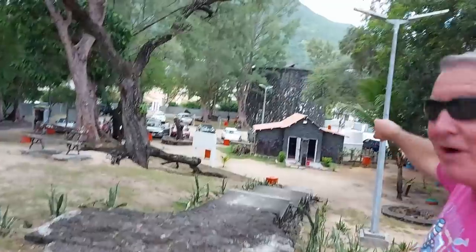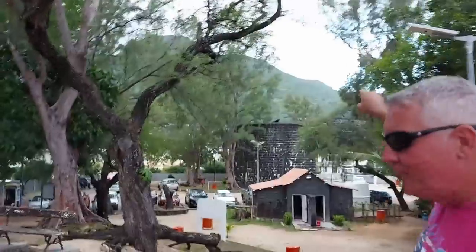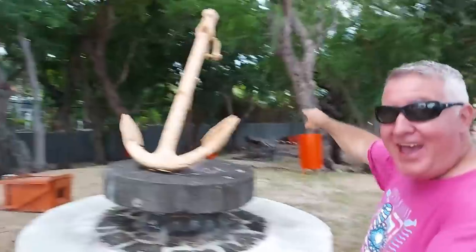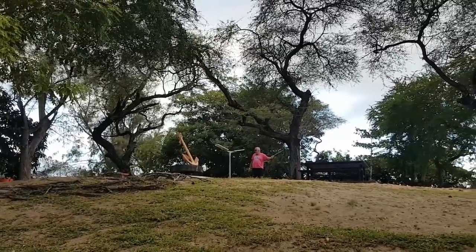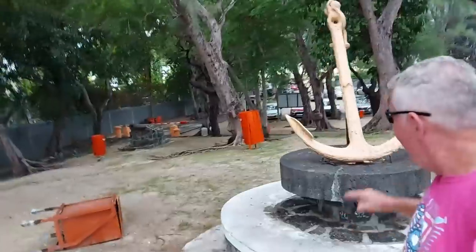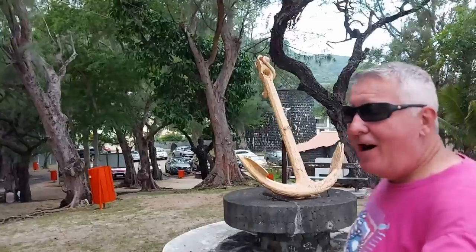Down there are bathrooms, and the Martello tower actually does have a cannon on top. I don't know if you can see it, but we came here for the anchor. Brian has a thing about Martello towers. Towers and towers of Martello. Nothing wrong with Martello towers. Awesome, awesome. And another cannon, another cannon. How many is that we've seen now? Wow.